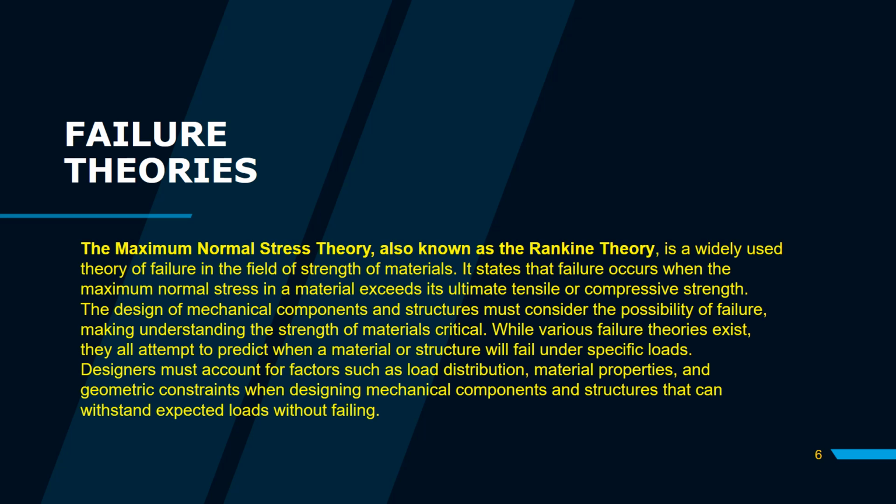So while various failure theories exist, they all attempt to predict when a material or a structure will fail under specific loads. For that reason, designers and engineers must account for factors such as load distribution, material properties, and geometric constraints when designing mechanical components and structures that can withstand expected loads without failing.